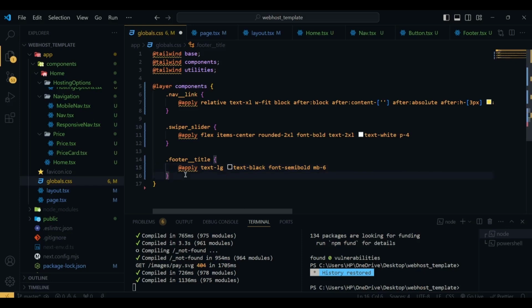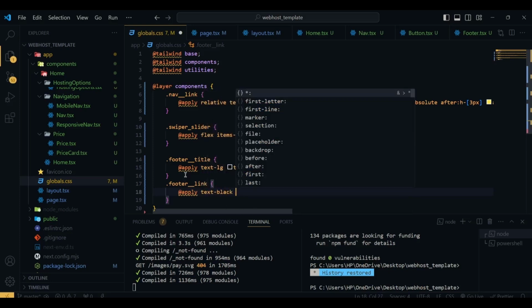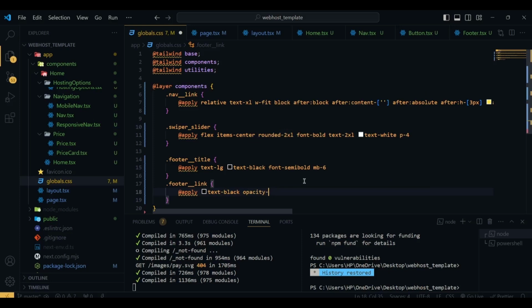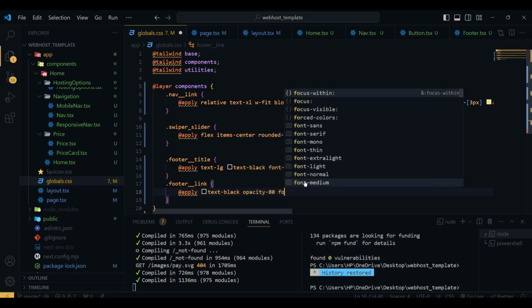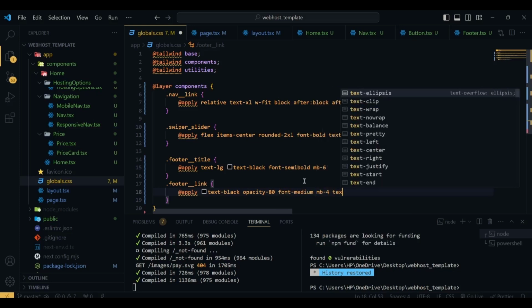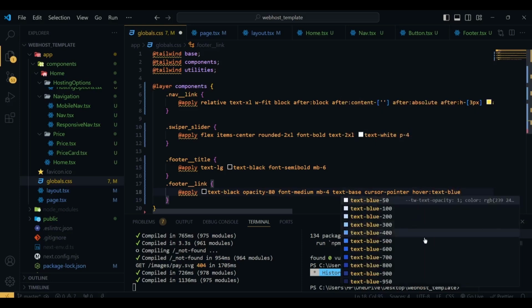And for the footer link, I'm going to use footer link, and here we're going to apply text will be black, then we have opacity of 80, then we have font of medium, margin bottom will be 4, text will be small, cursor will be pointer, so text will be base, cursor will be pointer, and in hover text will be blue 600.